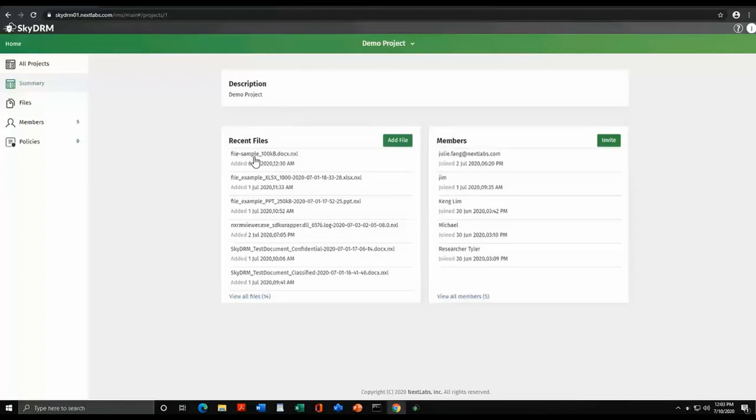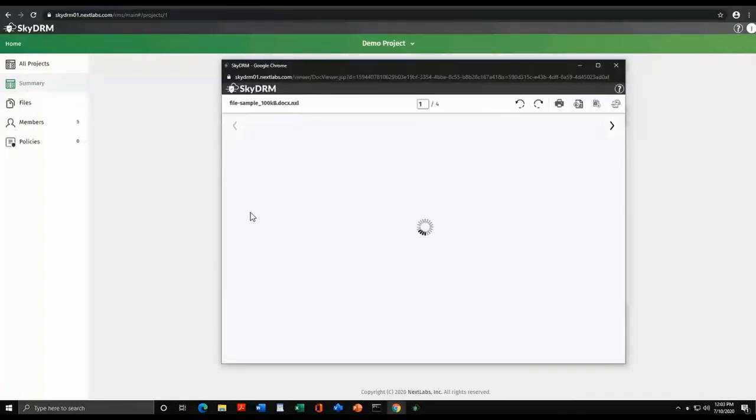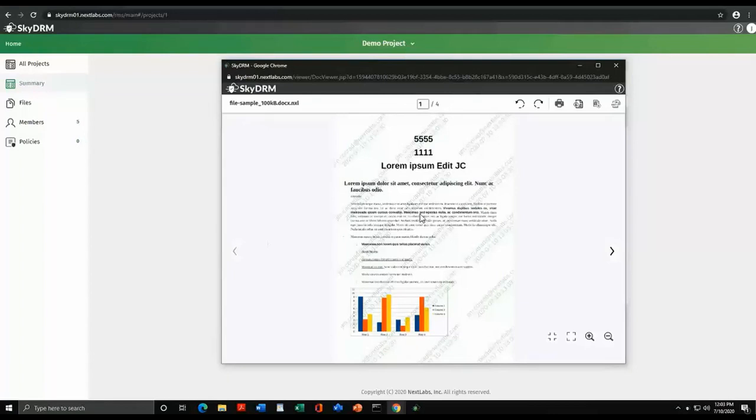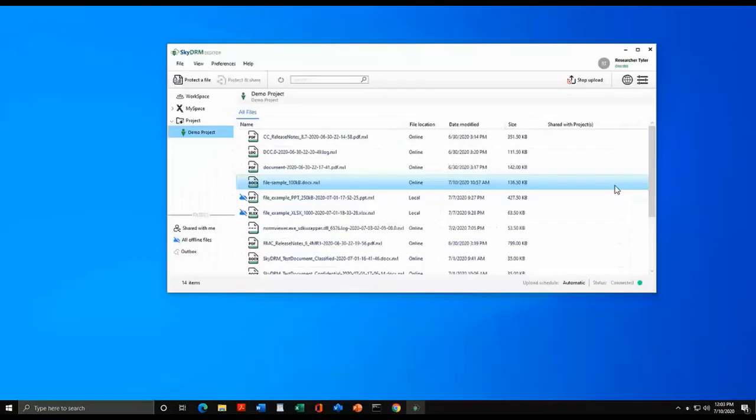We'll now switch back. In this case, Jim will open up a recent file. In this case, he's going to open up this sample doc that's been protected. As you can see, it's got a watermark, and in here it was edited by Jim. His initials indicate that it's been edited. At this point, that same file that shows up on John Tyler's desktop, he's now going to make that offline or put it in local mode.